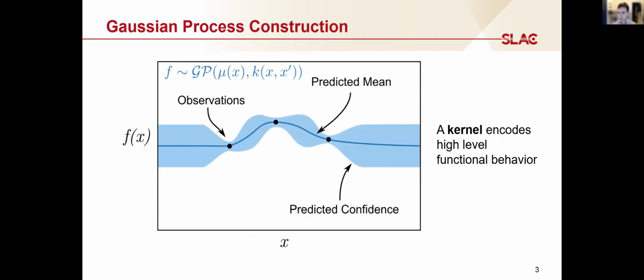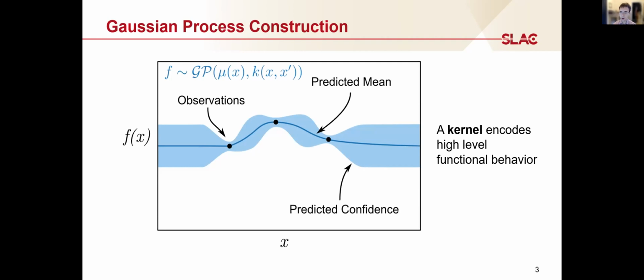So the Bayesian surrogate model, instead of a neural network model, looks something like this, where we use Bayesian statistics to create a prediction of our function f of x at some input point x. We add in our observations into our model, and that will allow us to predict a mean and a confidence level everywhere in our input space.